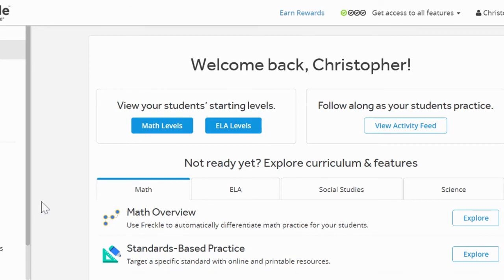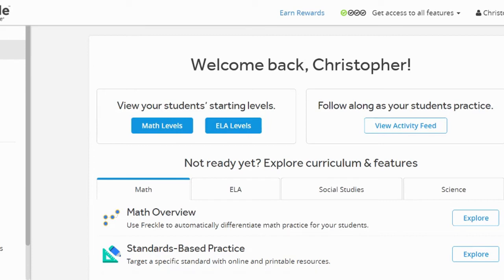One last thing I would like to share about Freckle is that you can update the student's coin balance. If you know anything about Freckle, you know that students love to get those coins to shop at the Freckle store. So you can use those coins as an incentive to hopefully keep your students engaged.